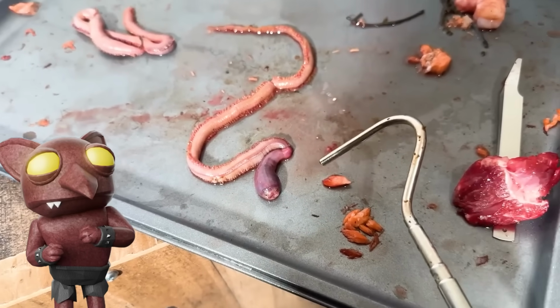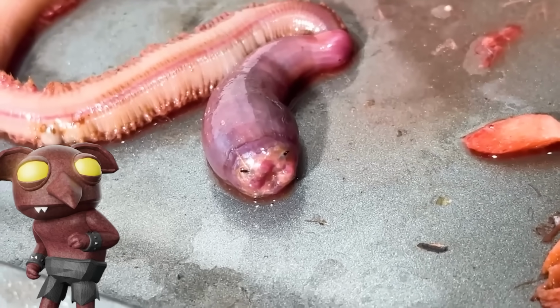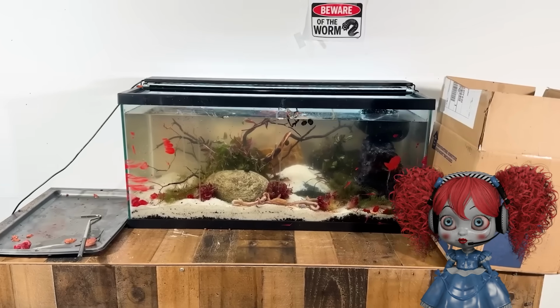Purple right there, that's the mouth of the worm, see it? If you want to bite somebody, very, very close. Put it up to your finger, dude. Oh, I don't think he's gonna do it. His poor mom. The most disgusting thing yet. He's got to bring all this stuff home all the time, and she has to deal with it. I feel so bad for her.